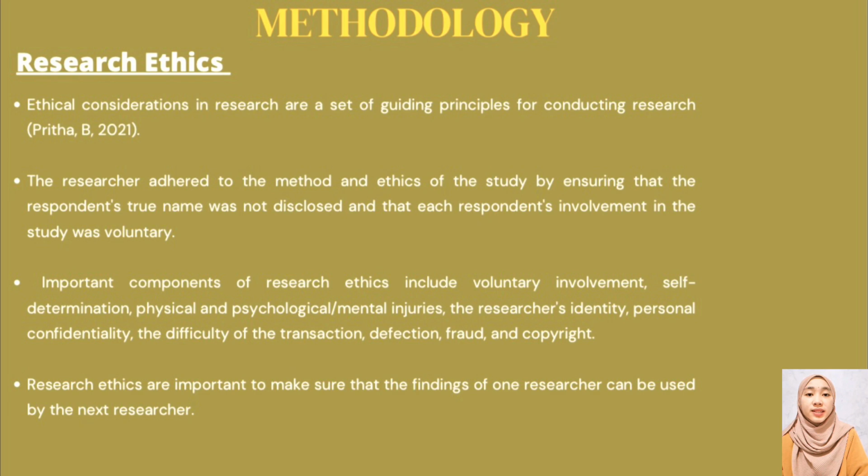Lastly, the final part of the methodology is research ethics. Ethical considerations in research are a set of guiding principles for conducting research. The researchers adhere to the method and ethics of the study by ensuring that the respondents' true names were not disclosed and that each respondent's involvement in the study was voluntary. Important components of research ethics include voluntary involvement, self-determination, physical and psychological or mental injuries, the researcher's identity, personal confidentiality, the difficulty of the transaction, defection, fraud, and copyright. Research ethics are important to make sure that the findings of one researcher can be used by the next researcher.